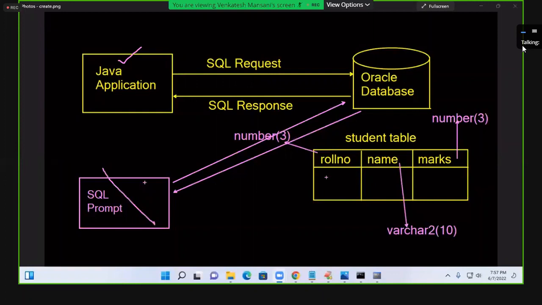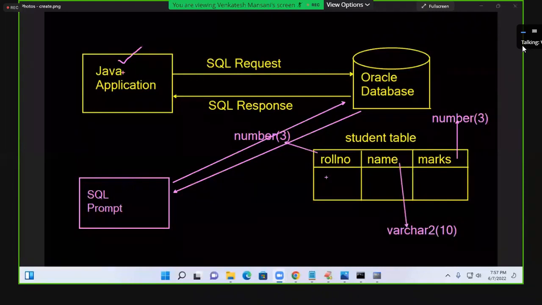Actually we don't require this. For what purpose am I using the SQL prompt? To confirm whether it is created or not. I want to see. This one you cannot open, that's why I am using it. Actually we don't require the SQL prompt in the Java class. We are using the Java program only. If you are learning Oracle, every day you will use this one only. But this type of program only we are writing here. So the SQL prompt is not required for us. Only for confirmation purposes I used the SQL prompt.